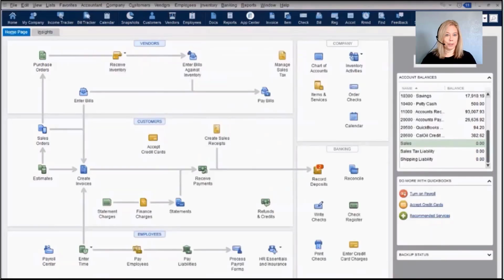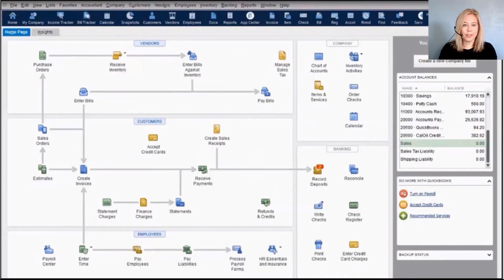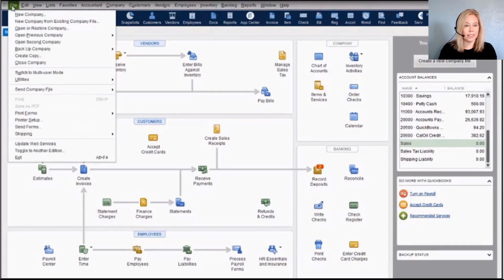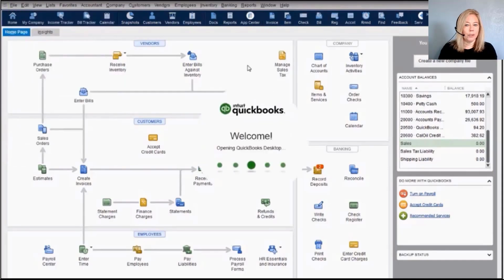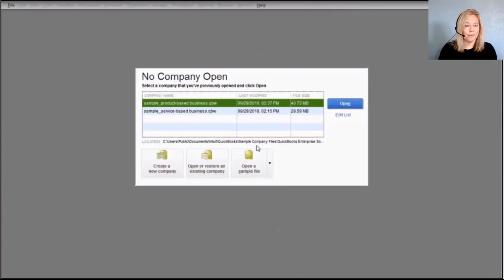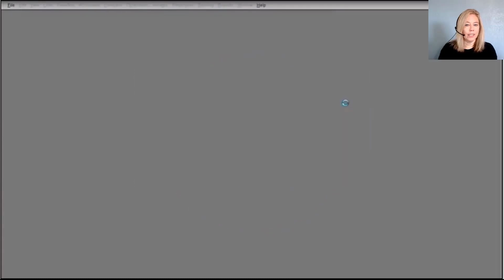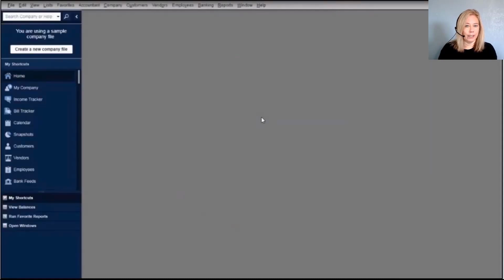Now we'll go back to our home screen. Next, we'll talk about some features that will allow you to access QuickBooks Enterprise the way that you want. As I mentioned before, QuickBooks Enterprise will allow you to scale from 1 to 30 simultaneous users. It will allow you to work in 2 company files at the same time. To access this feature, we will go to the file at the top of the screen. I will go to Open Second Company. This will allow you to choose the second company file you wish to open. And now you're in your second company file.